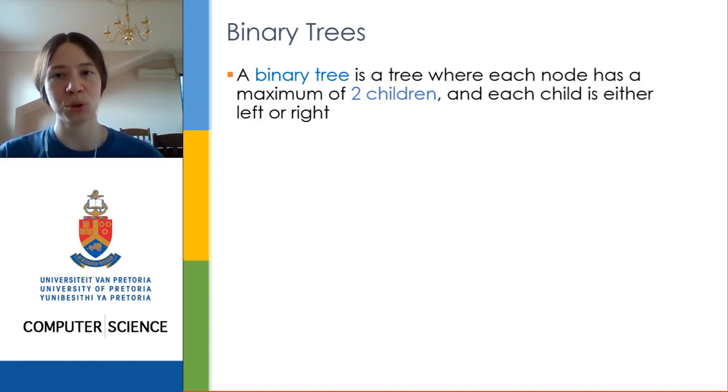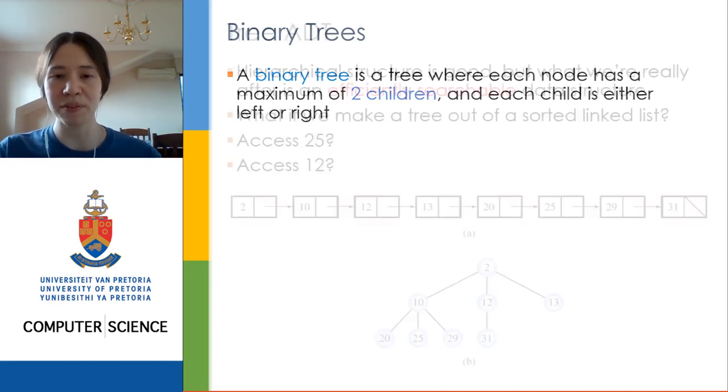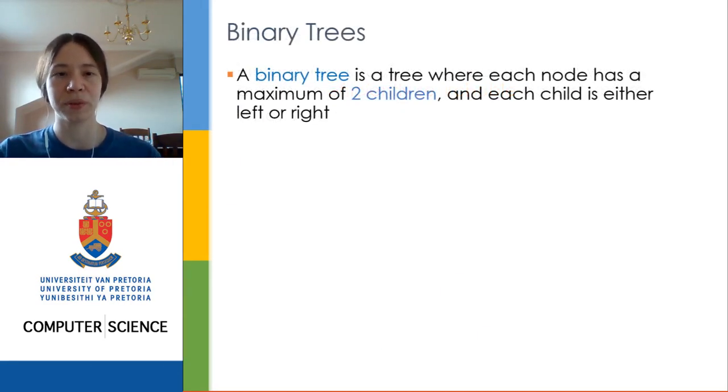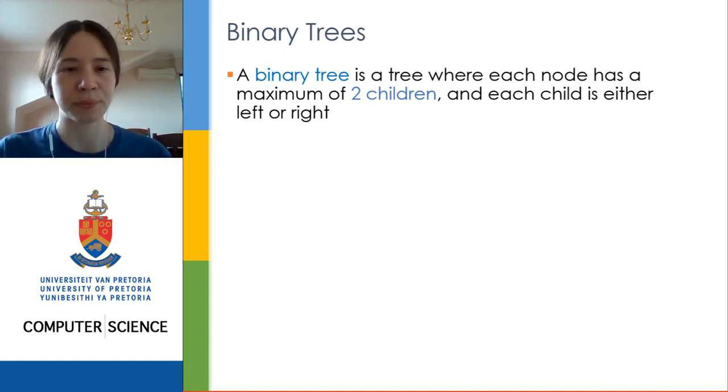Before we discuss binary search trees, let's just discuss binary trees at large. You are computer scientists or computer engineers, so you guys know what binary stands for, right? And obviously, as the name suggests, binary is something that works with powers of 2. So a binary tree is a special kind of tree where every single node is allowed to have a maximum of 2 children. Not 3 like on the previous example, but only 2. And because there are only 2 children max, we will also refer to these children not as child 1 and child 2, but rather as the left child and the right child.